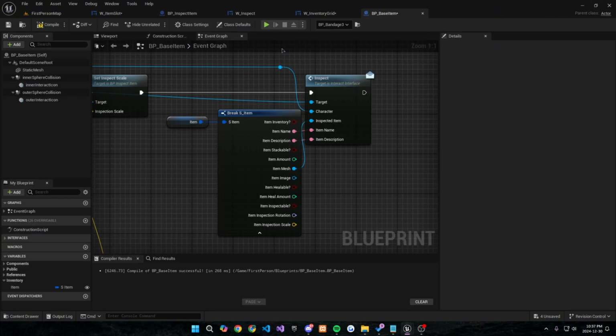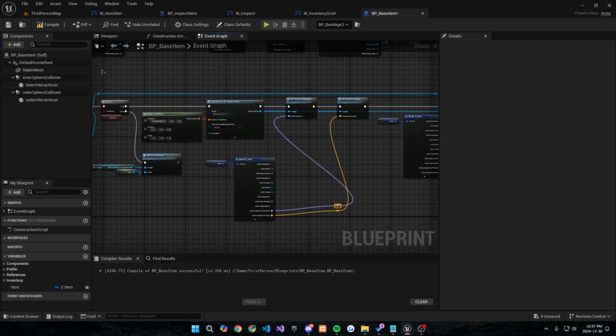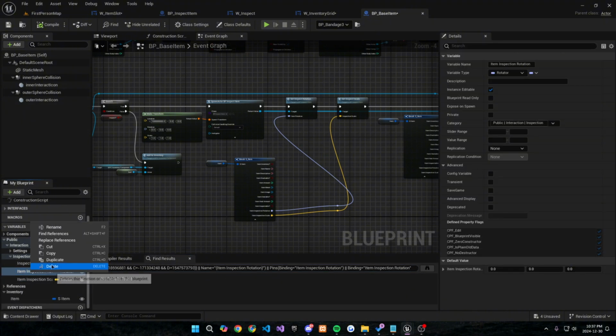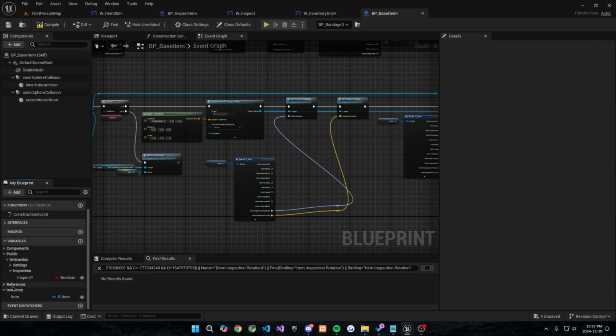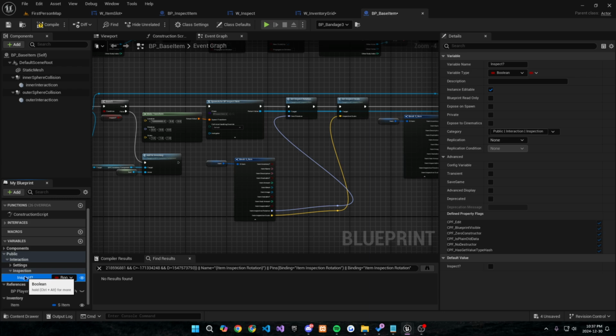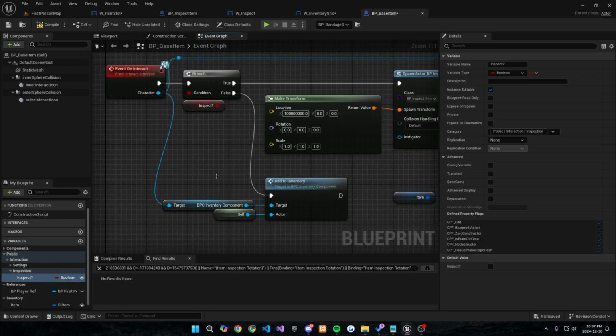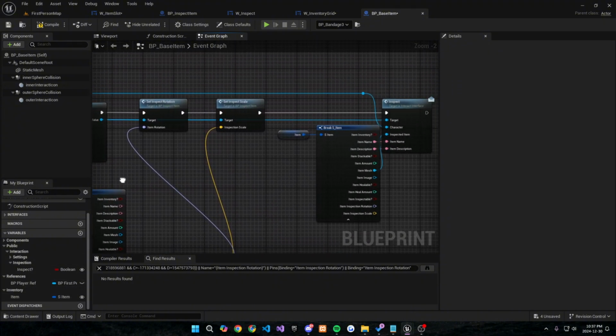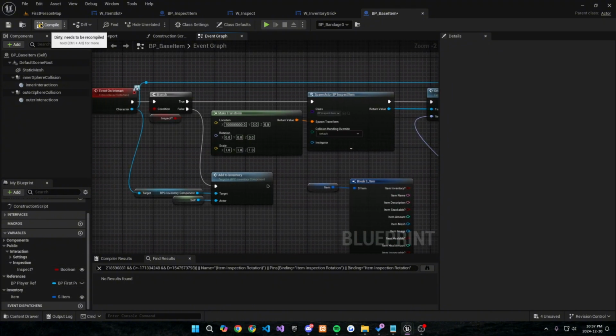So now we can close these, and let's start handling everything we don't need anymore. So we can go to our interaction inspection and we can get rid of these two now, because if we find references, there's no references to them anymore. So we can delete that, and now it's a little bit easier for us. If we want to just inspect an item, instead of picking it up, we can just select this inspect and it'll stop right here and just inspect it instead of adding it to inventory. So this all works the way that we want it to now. And this works as well. All of this works the way that it's supposed to.